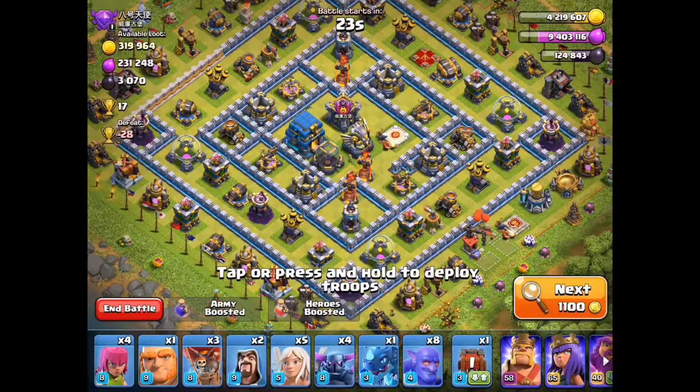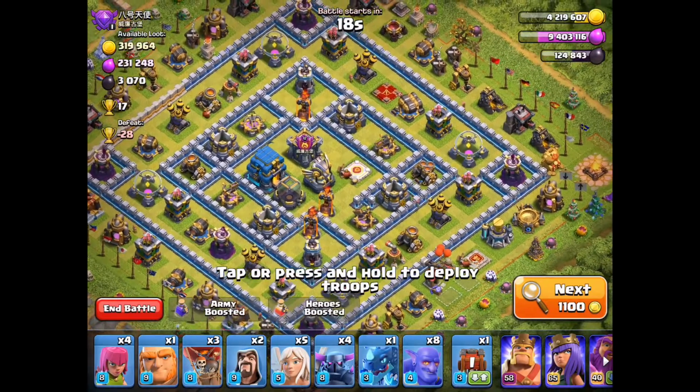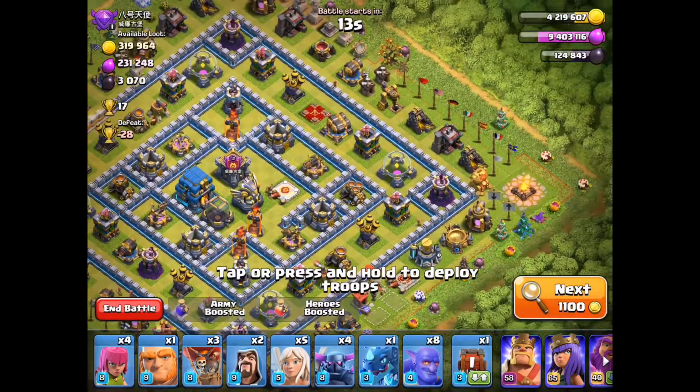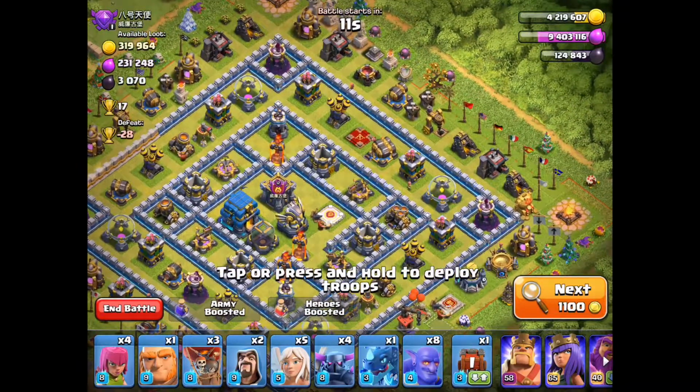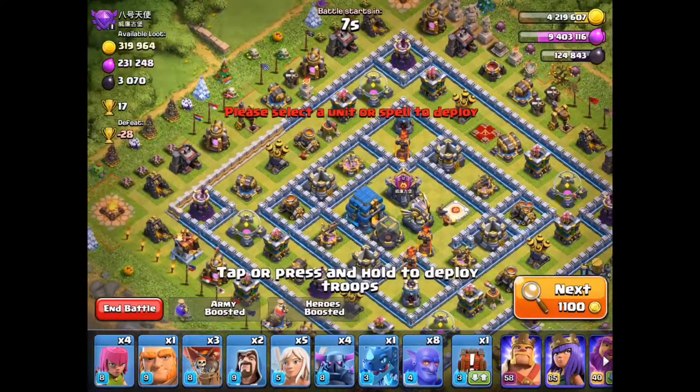So looking at this base, his eagle's in the middle, and he's got one single inferno. So we're going to come opposite the town hall, or do we want to go towards the town hall? Right now this double cannon is a little scary. It puts out quite a bit of damage. We'll actually come from the top.